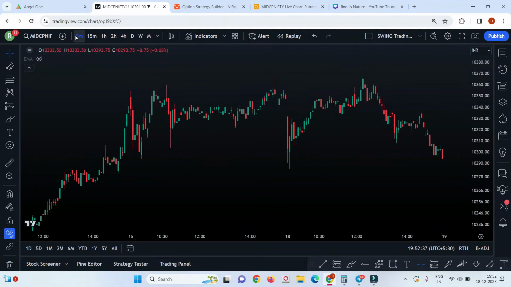I'm just showing you in 5 minutes. Try to understand the trade logic, guys. If you see the naked chart, are you in a position to know whether the stock might go up or down? Though this is expiry day, mid cap expiry day is today. Every Monday we have the expiry of mid cap Nifty.